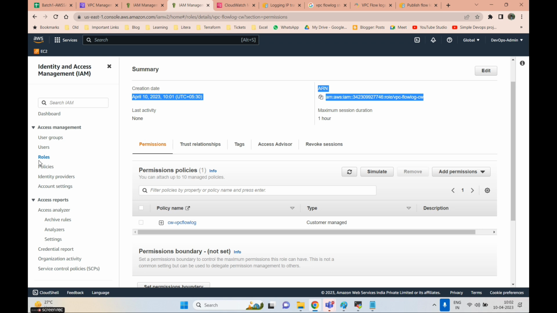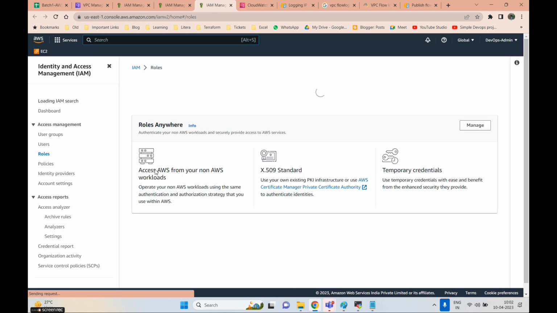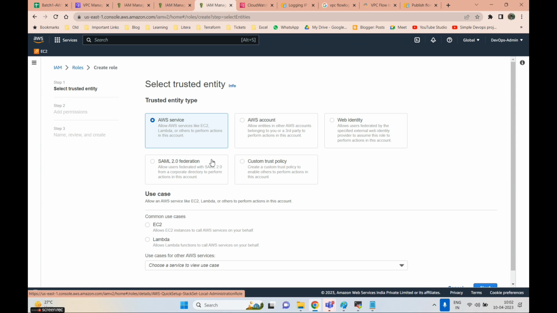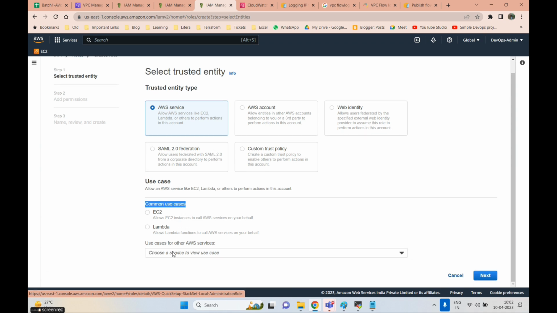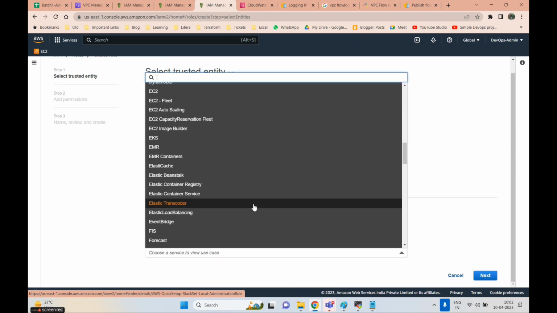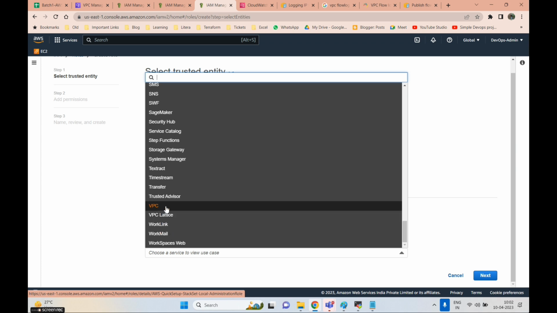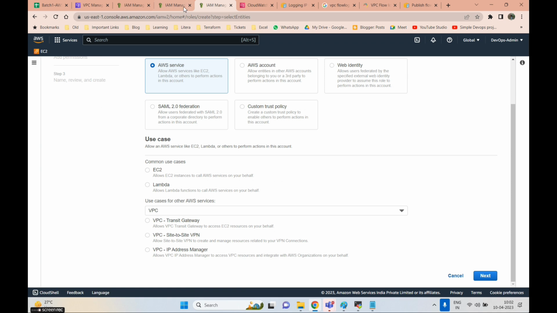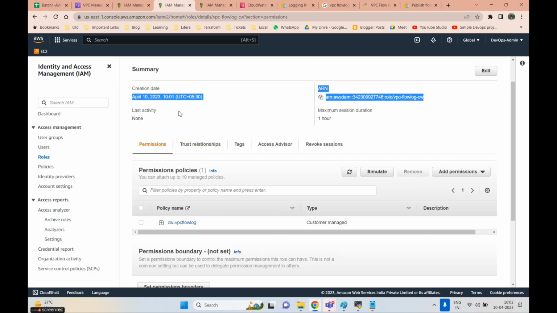CloudWatch. Now the problem is we can't create directly that option because it is not having that option directly available, which I was trying to achieve here. See, when I'm clicking on this create option, that commonly used service is not having that VPC option here, right?